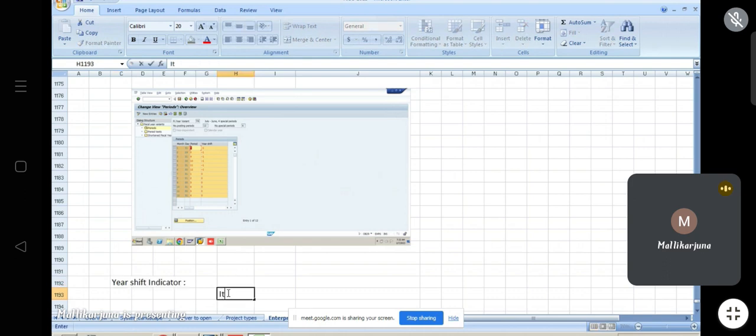Okay, where the fiscal year follows after or before the calendar year.